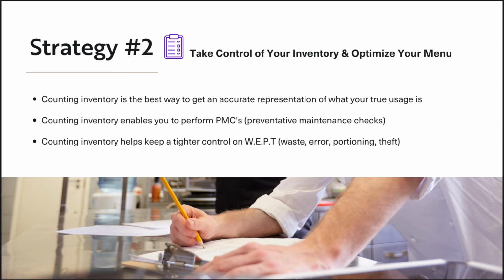Another tool that's going to help you take control of your inventory and optimize your menu is menu item velocity reporting. Menu item velocity reporting shows daily operational data that identifies volume of sales per menu item or category. You can then view which items have positive sales and positive contribution margin to optimize profitability within your menu.